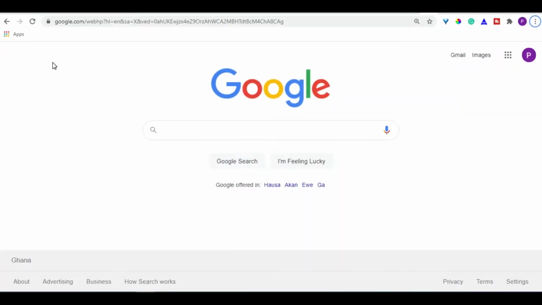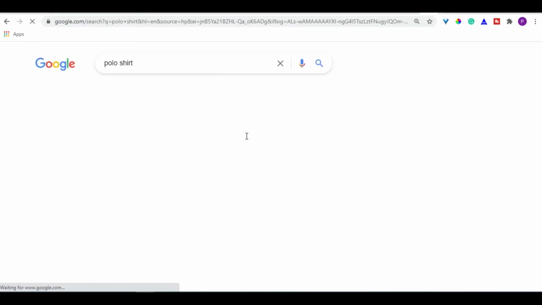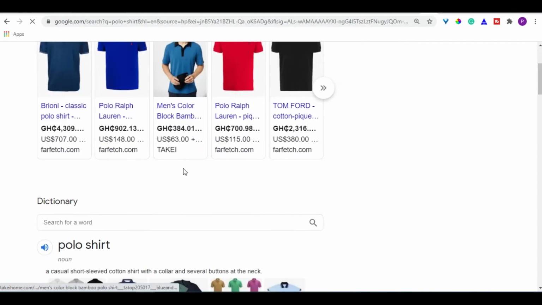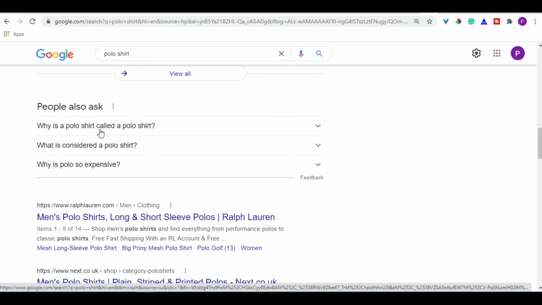At this moment, we are going to compare our second website, which is Simon's website, which also sells polo shirts, to Ralph Lauren, and let's see what the result will be. So I'm going to type inside my Google browser again, polo shirt, and we are going to be looking out for the Simon's website. So polo shirt, enter. We are looking for Simon's website. The spelling is Simons. So we are looking for Simon's.